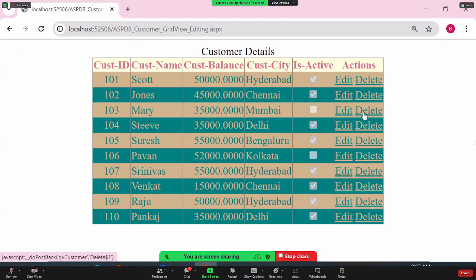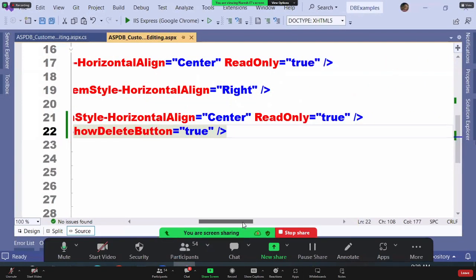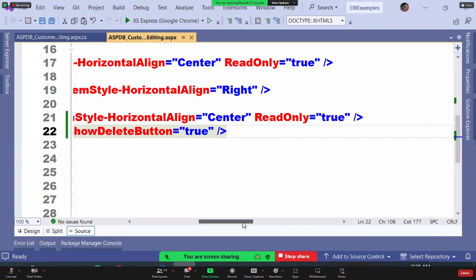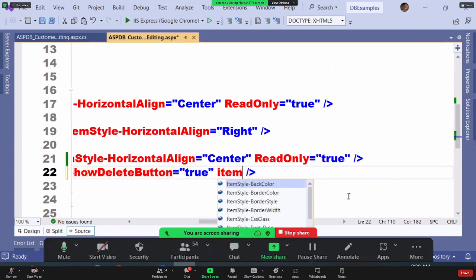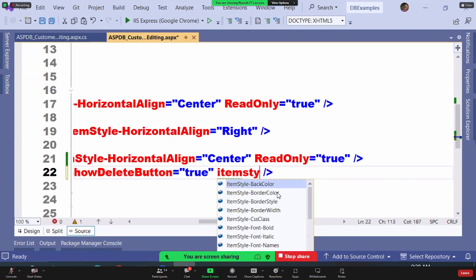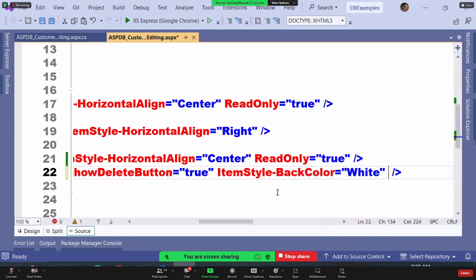Okay, now actually, I want these hyperlinks to look with a white background and blue links. Hyperlinks, so I can do styling now. See, when I use the two properties, I cannot do styling. I cannot give a caption, but did you see now? You got a caption of Actions now. I can do styling. What? Item style, back color is white.